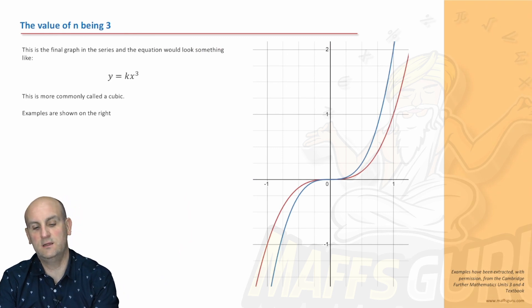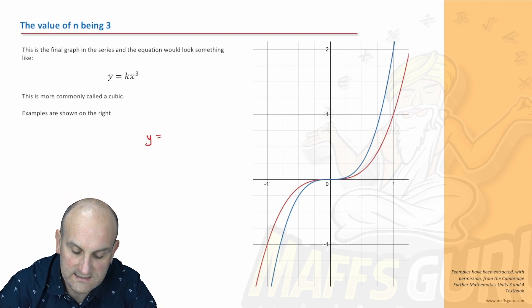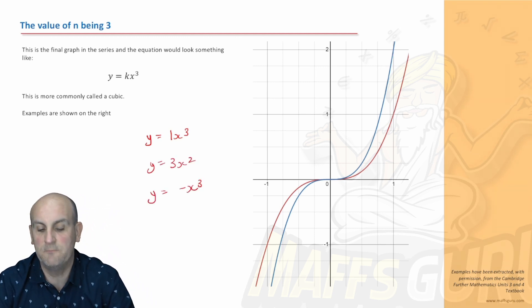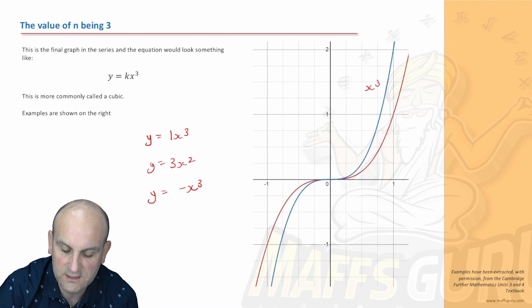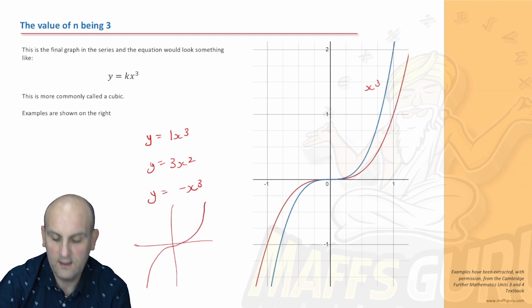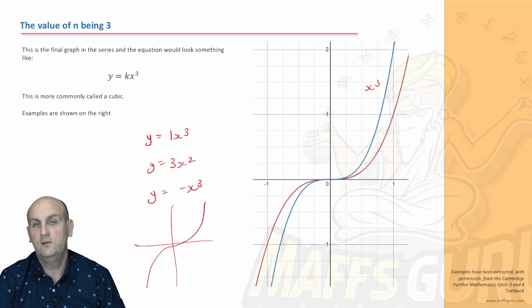The last graph you need to know is this one here where you've got the n as being 3. Here we have y equals x cubed or y equals 3x cubed or y equals minus x cubed. This graph here, this blue one, is the graph of x cubed. They have a pretty funky shape. It goes up through 0 and then up that way again. If we were to actually rotate it, it would be the same graph. If you rotate it through 180 degrees, you get the same graph. If you're on a computer at the moment or a handheld, if you can freeze the screen and you turn it upside down, you'll notice the graphs look exactly the same. That's a cubic.